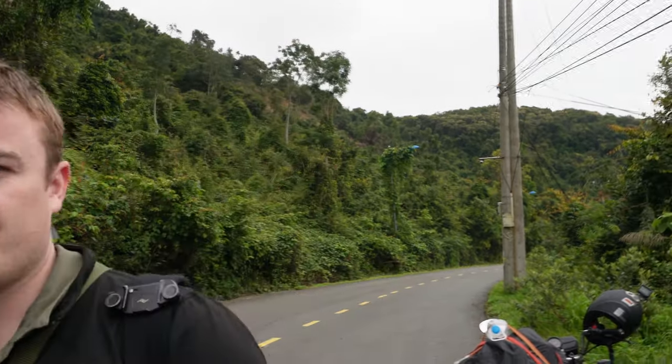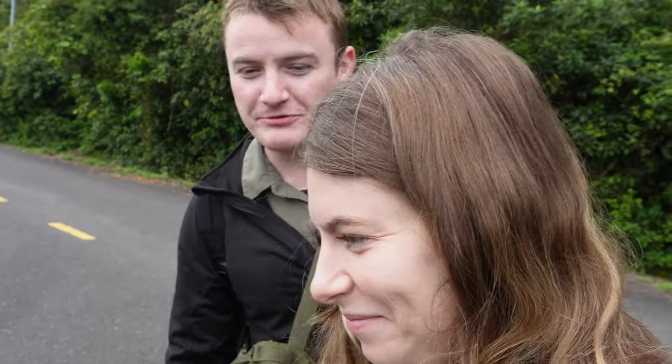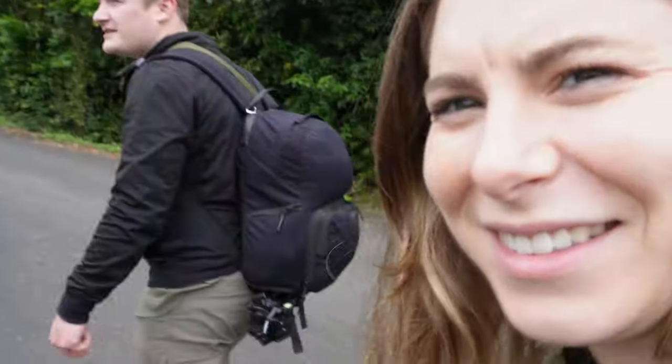It's steep going back up. Going down I was trying not to use the brakes, just putting it in first gear and letting it roll — I was not happy but I didn't want to cook my brakes and have none. Every time we went uphill I was just going past you. It's not my fault your bike's got more torque than mine. We stopped abruptly for a really pretty view. He does this for monkeys and viewpoints — that's all I hear about. Can't argue that one. This is a good viewpoint.